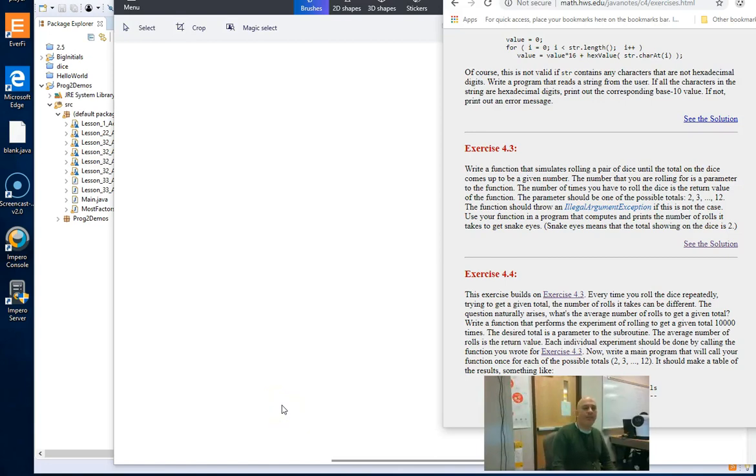I'll be demonstrating programming exercise 4.3 from Mr. X's online textbook. In exercise 4.3, we can see the description of what we're trying to do here. In effect, we're going to roll 2 dice. We're going to keep rolling the dice until we hit a target, which we ask for as a parameter. So we're going to make a function that will return how many times you have to roll the dice before you get some number. We're going to roll 2 six-sided dice, and we're going to write down how many times it takes to get to a number. The user will pass that number to the function.